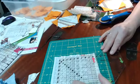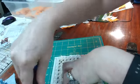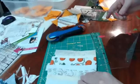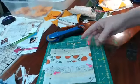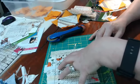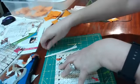All right, so the first thing I need to do is get a good square corner on my block. So I am going to just use the edge of the ruler for a nice corner. Okay, and then what I'm going to do is I like to flip this over to this side so that I have my good corner to my lower left here. And I'm going to place the lines that I have marked on the edge of the block, just like this. And this is going to give me the size of block that I need. And there goes my excess. So now I've got a good square block.